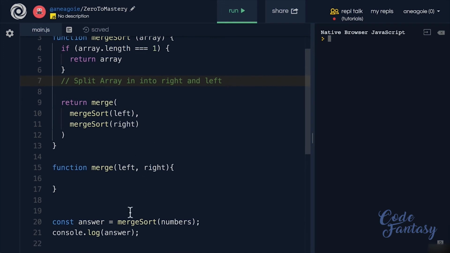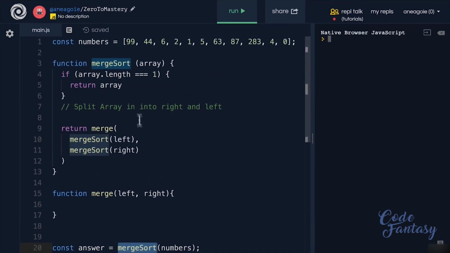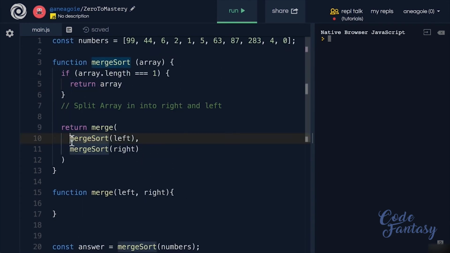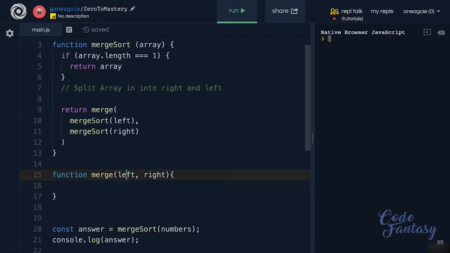And I've created a little skeleton to help you out here. We have the merge sort that is going to have a function that takes an array. We have the base case, because we're going to use recursion here, saying that when array length is 1, remember, there's only one item in the list. That is, when each one of these is up at the top in its own list, we're going to just return the array. Now, in here, we're going to return, and we're going to merge sort the left-hand side and the right-hand side. And we're going to use this function, merge, that is going to merge the left-hand and the right-hand side. So the first step is for you to split the array down the middle in the left-hand and right-hand side in here, then run it with the merge sort algorithm.